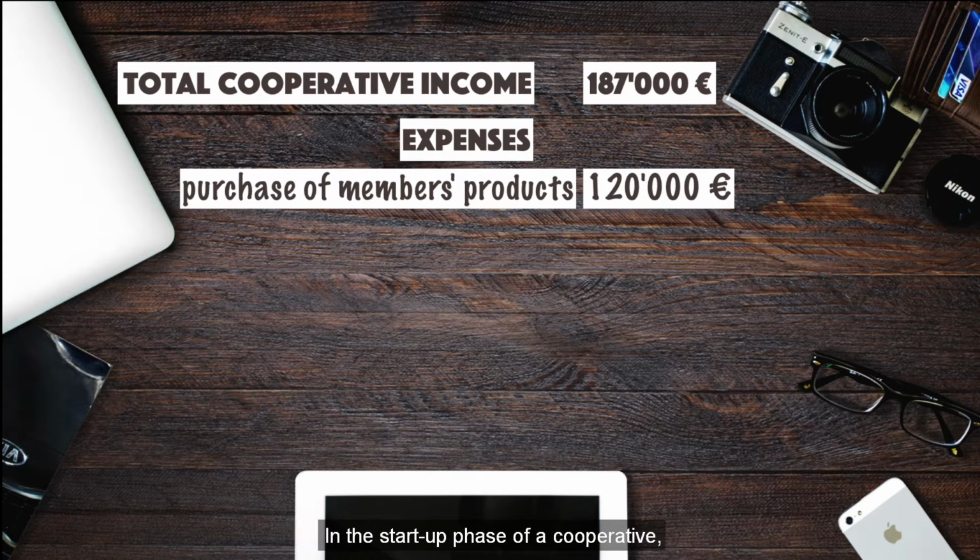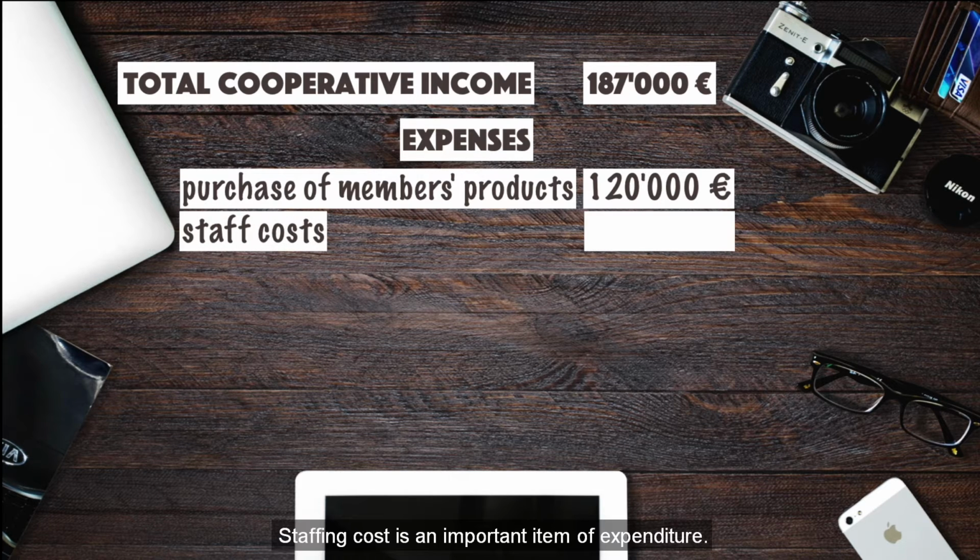In the startup phase of a cooperative, it is acceptable if the price for the products supplied to the members is slightly lower than on the market. However, in the long term, the members of the cooperative must obtain more than if they were not involved in the cooperative. Staffing costs are an important part of the expenditure.